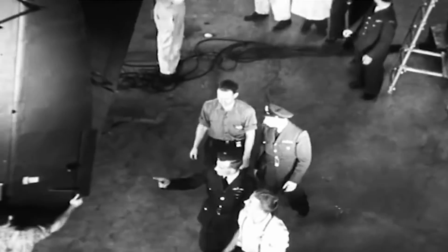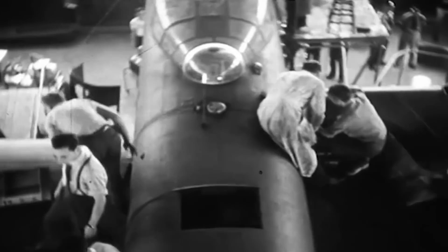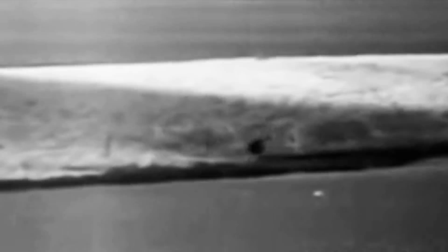Over several months, Barnes developed the bouncing bombs, also known as dam breakers, in the Vickers factory in Barrow, Cumbria. Under Barnes' supervision, a team of engineers successfully manufactured the bouncing bomb and designed multiple upgrades for the aircraft that would carry these artifacts. The bombs then went to the Royal Ordnance factories in South Wales and Lancashire to be filled with a new explosive — 50% more powerful than TNT — known as Torpex.